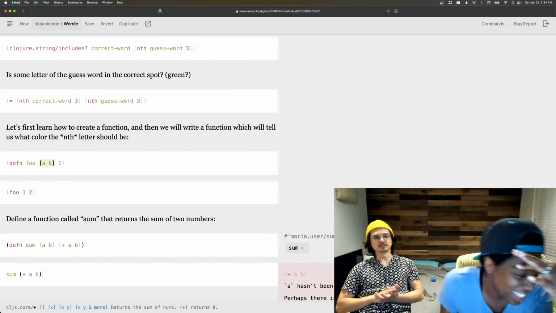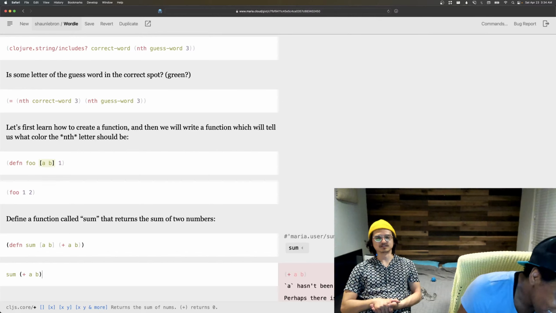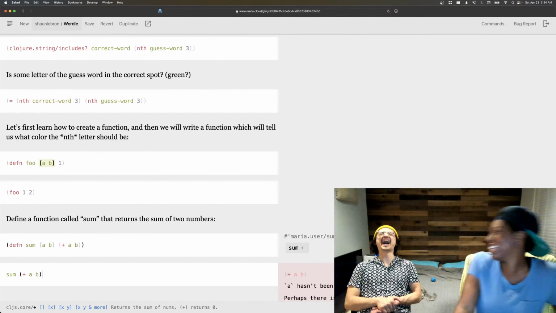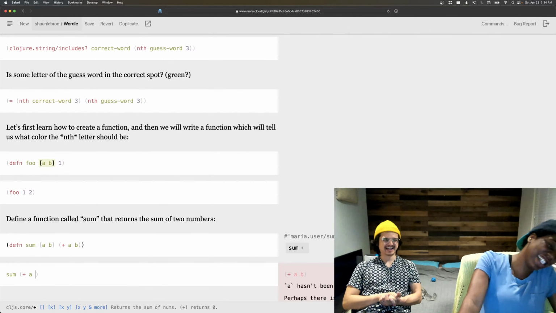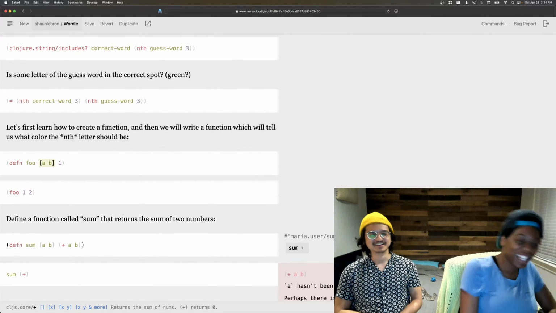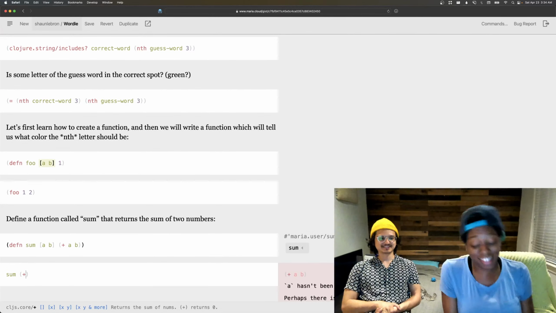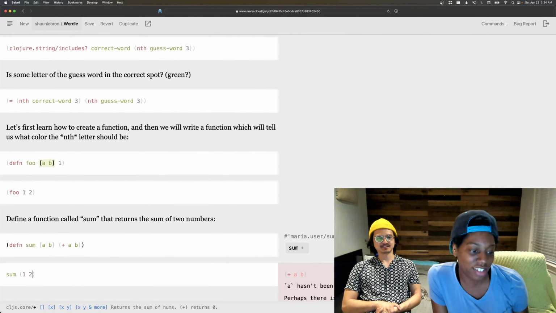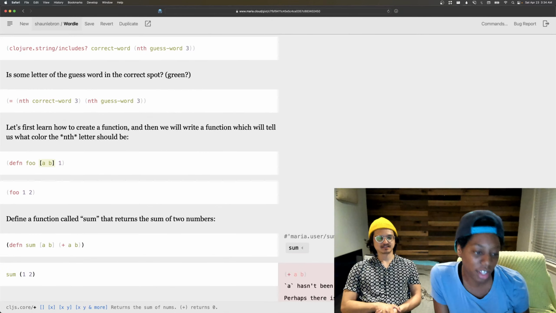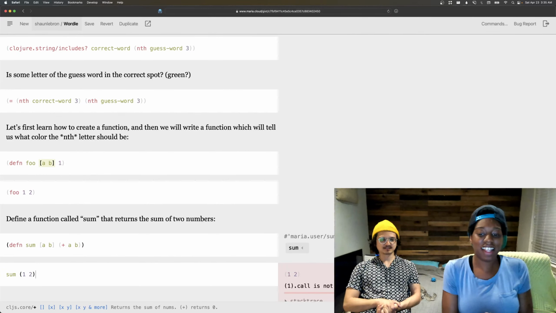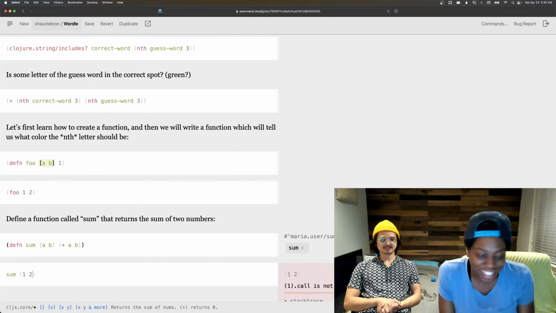So add together. Give me the sum of 1 and 2. It's 3. Tell the computer to give you the sum of 1 and 2. Maybe I should just do this instead of the plus. Oh, because the plus is what the sum was. It's not a function.